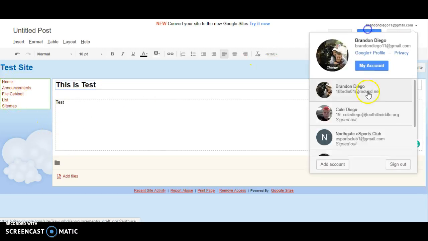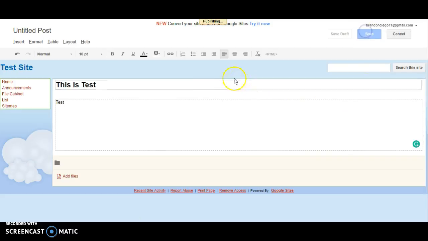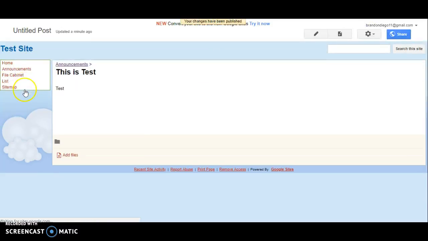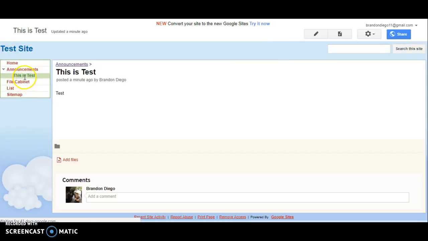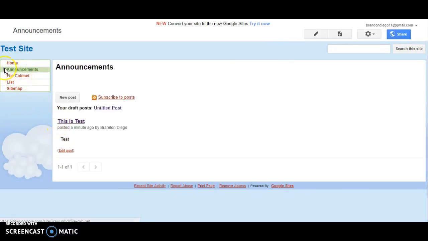You can save it, and it will add to your announcements. This is test. Whenever you click on this little arrow, it will pop up this is test, and you can also edit the post from here.